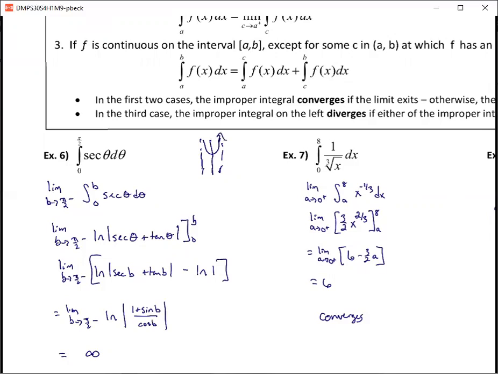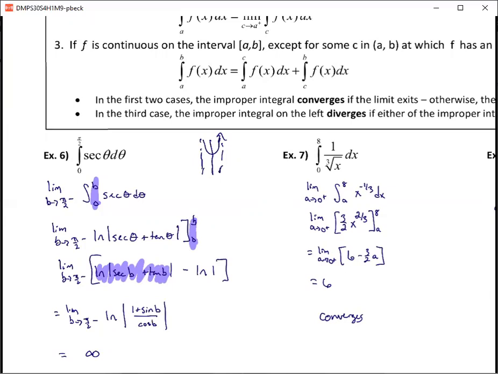Because it goes on to infinity, once again, this is really an improper integral because we can never find the secant of pi over 2. Since we can't find the secant of pi over 2, once again, we turn it into a definite integral where we are now saying what's the integral as we approach that value. So as we approach that value, the secant of pi over 2, once again, we don't actually know what that is.